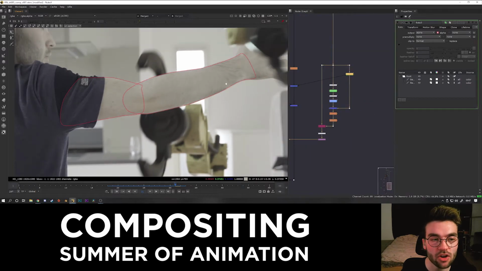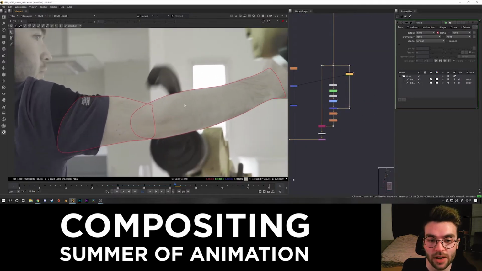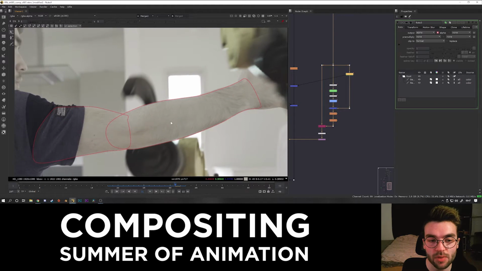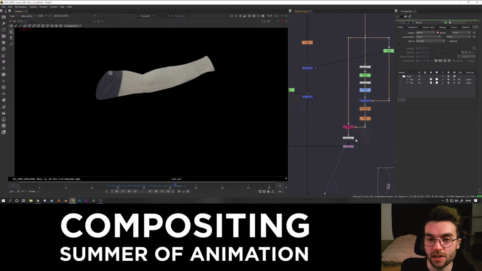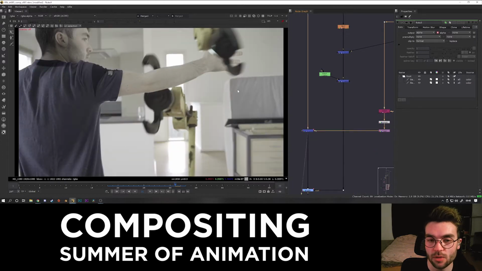This is a really common technique in compositing, gets done all the time, takes quite a while. If you have a lot of movement, you have to go through and kind of move this pretty much frame by frame, but eventually the result is that you have isolated elements in your shot, and then you can do whatever you want with them really.